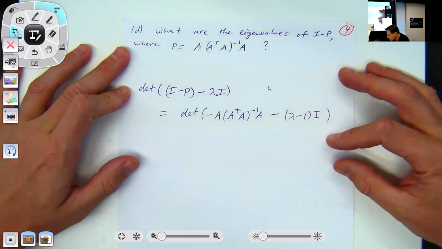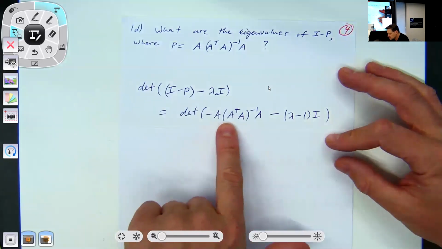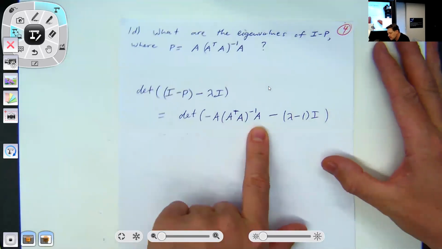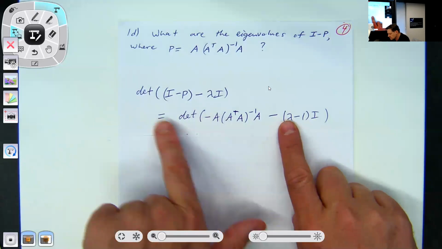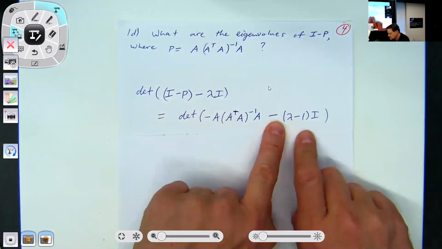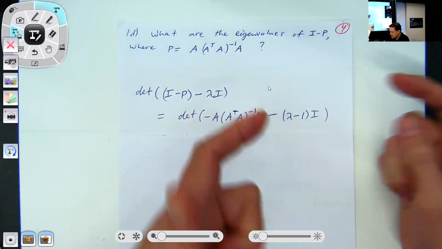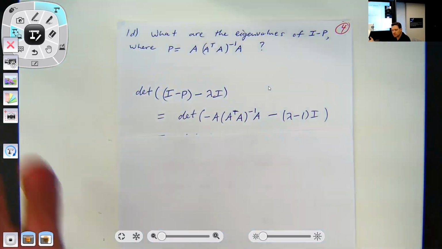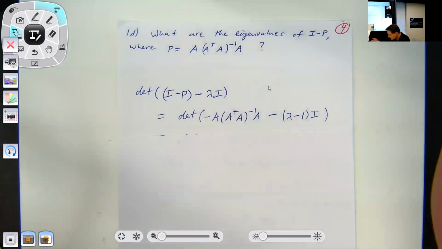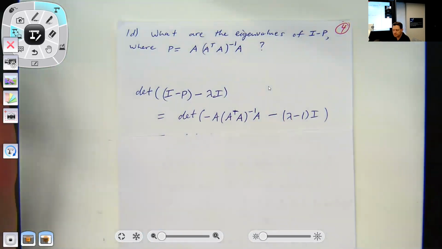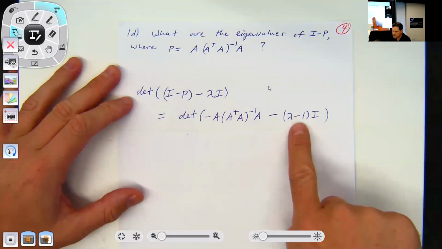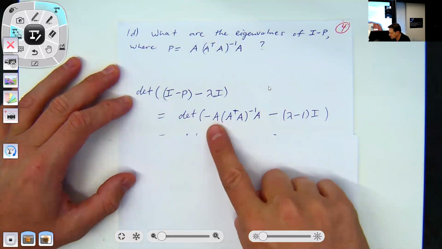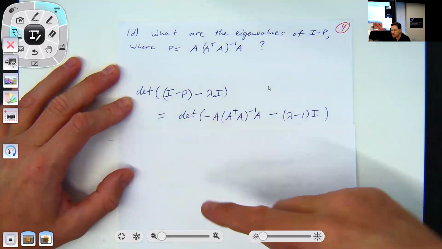All right, so expanding this out. So here's our matrix. So this is just minus P, and I really didn't need to sub that in, right? Could have just left it as minus P. And then we can express the rest of it, the part that goes with the I's, as minus lambda minus 1 times I. Okay, so really this tells you that if you know the eigenvalues of P, then you know the eigenvalues of I minus P, all right? Because of this, you can just basically subtract 1. Okay, provided that you note that the eigenvalues of P are the same as the eigenvalues of minus P.